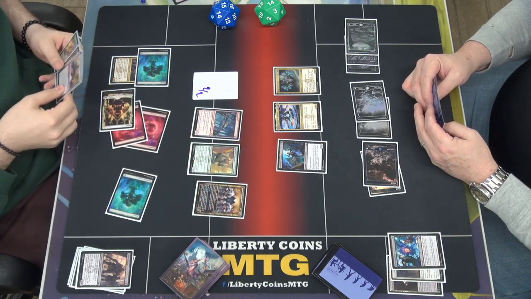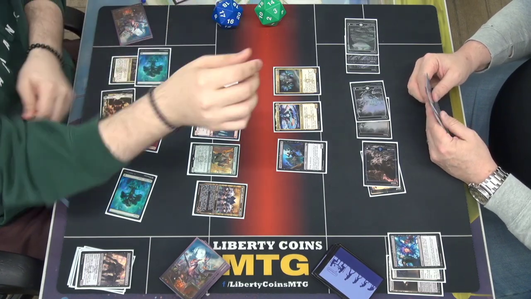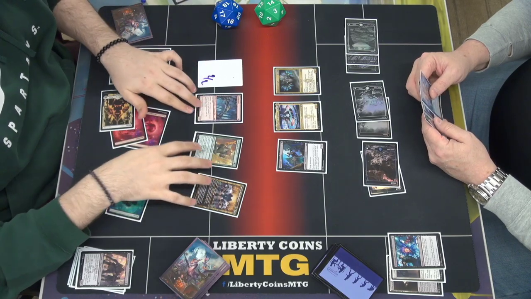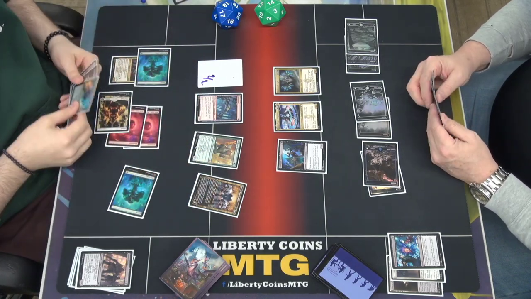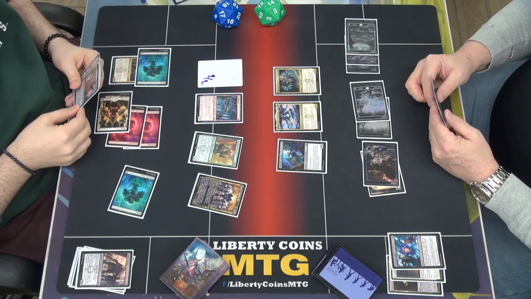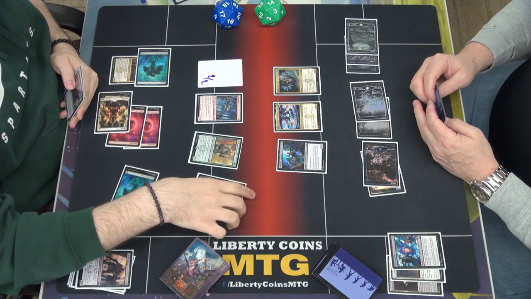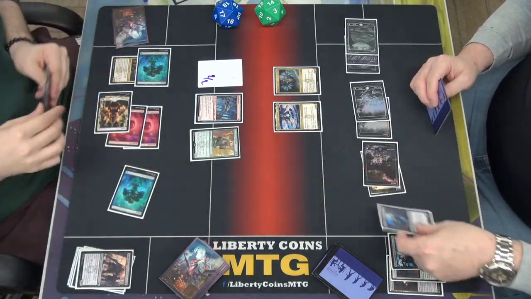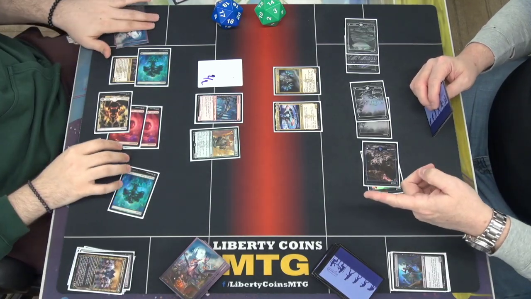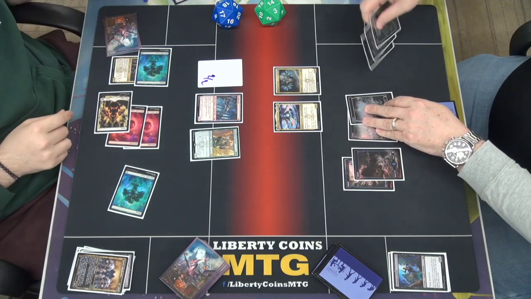Workshop's gone. Yep. Gain 3. Oh, he gains 3 as well. Right. What a combat? Yep. Four? No trample or anything, right? That's four. Yeah, so. Okay.